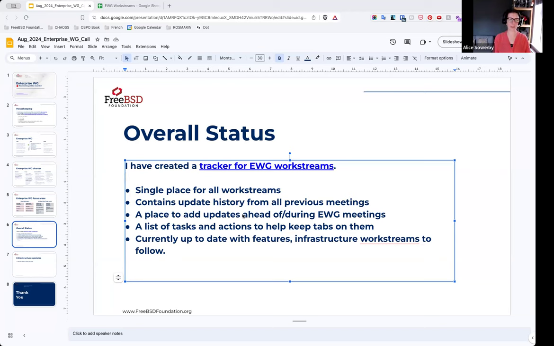I might not have got it completely right, and I've mainly done it for the features and not for the infrastructure, just because I didn't have time to do all of it. I may or may not go on to do the infrastructure bits as well, depending on how much we talk about those. I've also broken out a list of tasks and actions that seem to have been written down at some point, because I have no idea which ones of those were done, and which ones are irrelevant now. So it might be good for us to go through and say, do we still care about these things? If so, let's pick them up again. If not, we can just mark them as abandoned. And yeah, I think I already said that, so it's up to date with features. So let me show you.